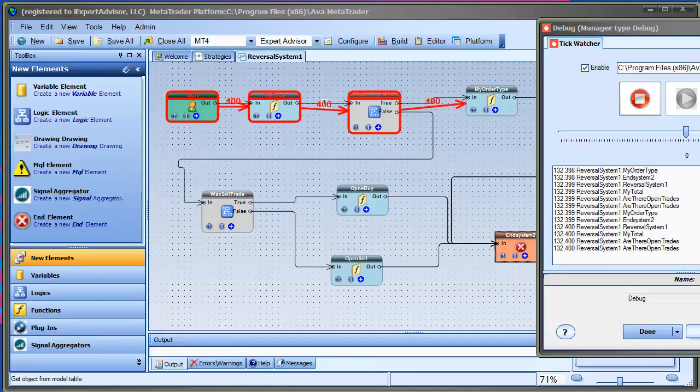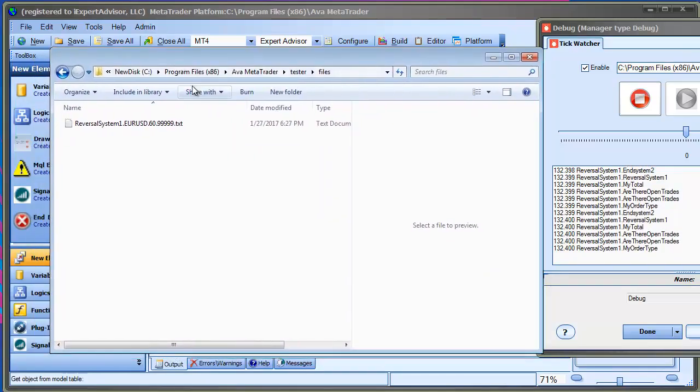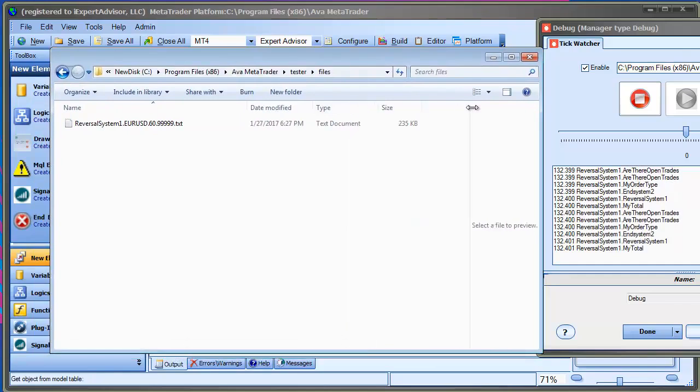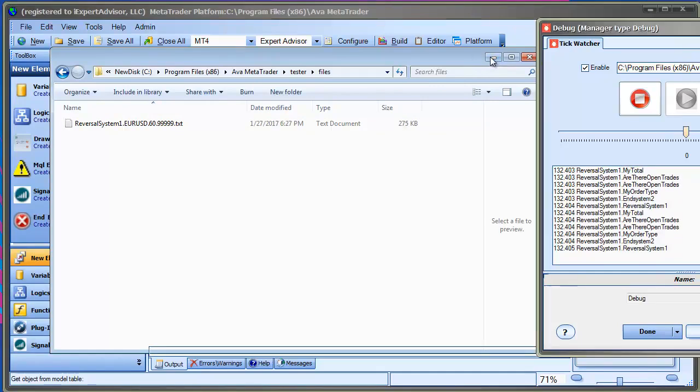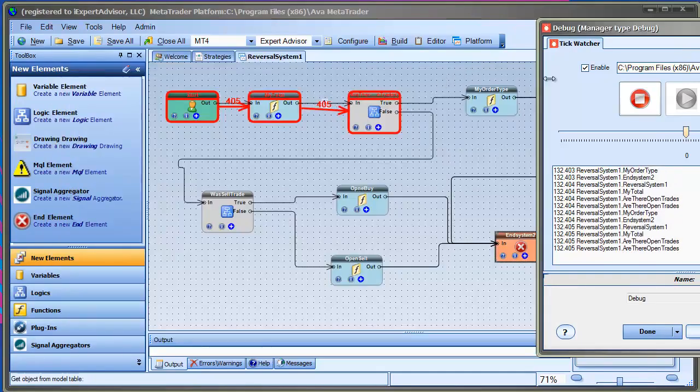And one of the reasons is that it creates a file. Here, I just brought it into here. Right now the file is small. It's just a simple text file. But if you run this for a day or days or so, this file will get very big. The file is automatically deleted when you stop the EA. So as long as you're not running the EA, you're okay. But if you're running this EA for a long time with the Tick Watcher enabled, that file can get pretty big. So I don't recommend doing that.